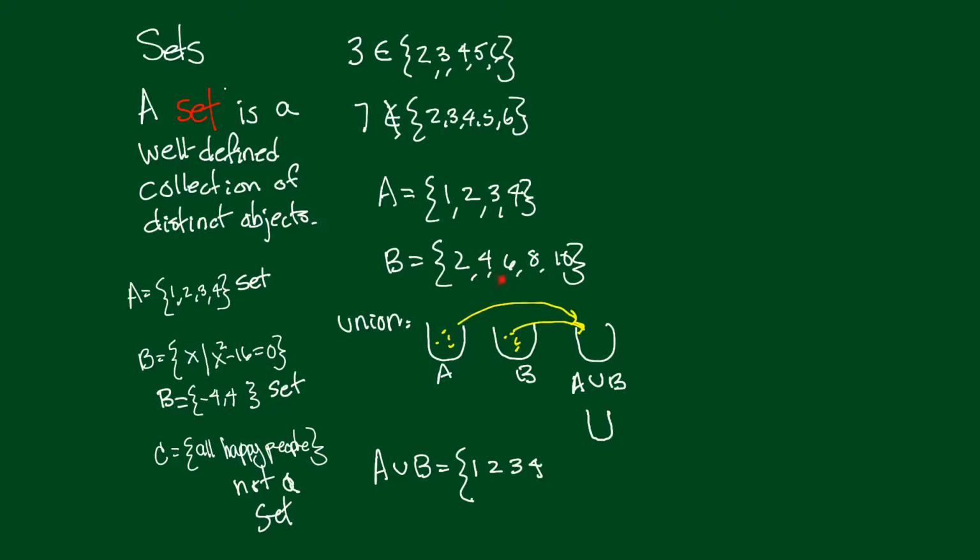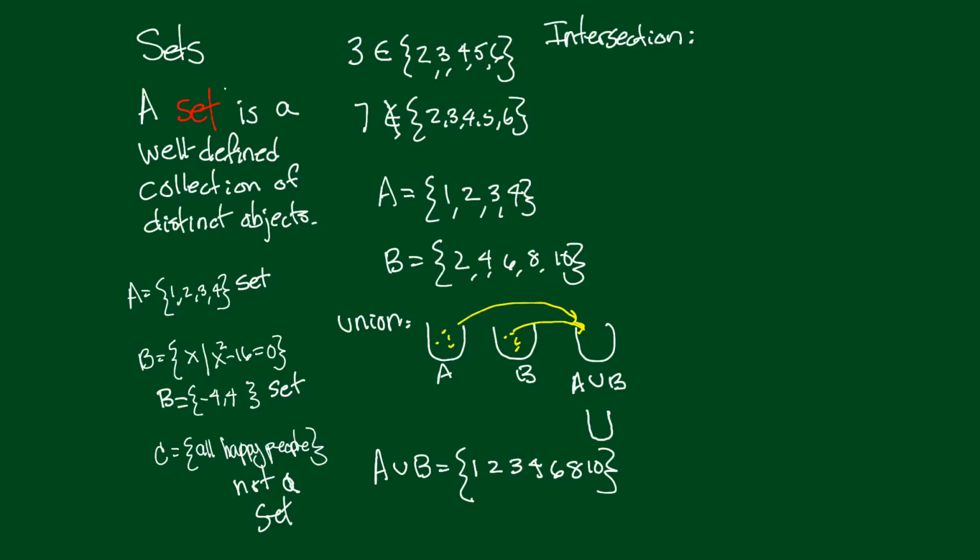And then you take everything out of B and also put that in here. But now keep in mind that whatever goes in here, these have to be distinguishable objects. They all have to be distinct. Now when I start putting the numbers from B in, I see I already have a 2. I already have a 4, so I don't need to write those again, because I can't distinguish this 2 from this 2 or that 4 from that 4. So what else am I going to put in? A 6, 8, and a 10. So the union just consists of these numbers now. Everything in A combined with everything in B, so I just get 1, 2, 3, 4, 6, 8, and 10.